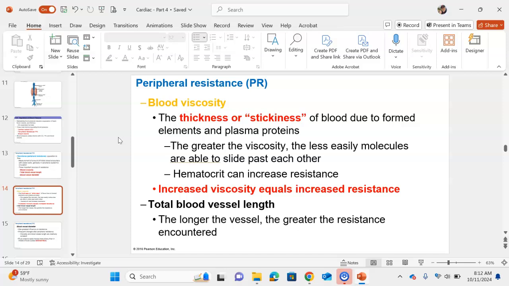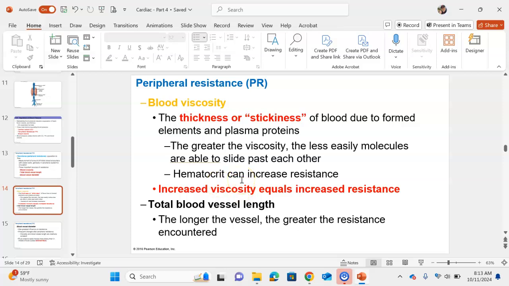Or let's say you get severely dehydrated. Part of our blood is plasma, the fluid portion, and if you get severely dehydrated, that can be decreased as well. If you decrease the volume of fluid in the blood, then the blood becomes thicker in terms of the elements that are still there. So even dehydration could increase viscosity. If you increase viscosity, you increase resistance. You increase resistance, you increase pressure. So those are just a couple of ways that you might increase viscosity.